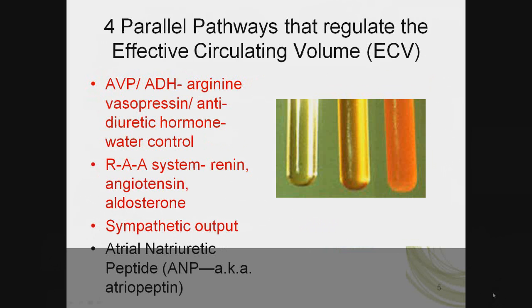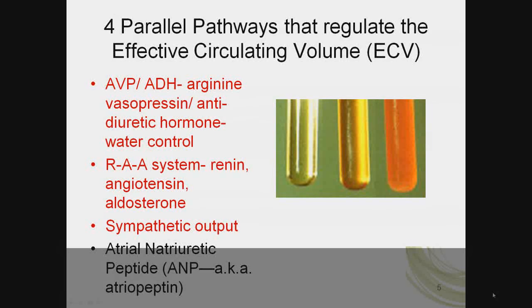I'm going to tell you about 4 different pathways that change effective circulating volume, or ECV. The 4 pathways that can regulate how much blood plasma you have, and that's your effective circulating volume, are shown here in the 4 bullets. And you'll notice that 3 out of the 4 are color coordinated in red. The three that are listed first help increase your effective circulating volume. And they all instigate when your effective circulating volume or blood plasma volume drops. So if your blood plasma volume drops, then your blood pressure will drop, and that means your filtration pressure will also drop. And these three first systems will help restore that back up towards normal.